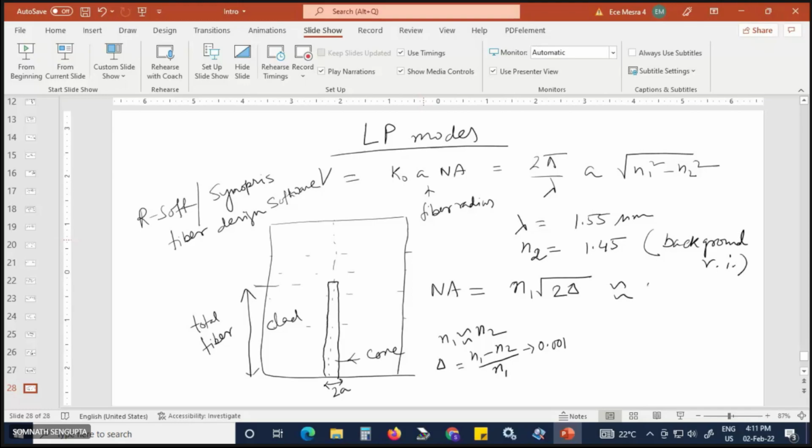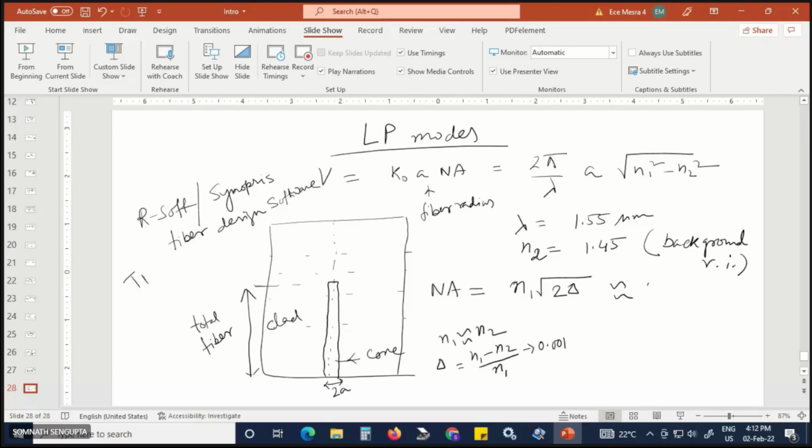But if it is close to n2, then some part of the light penetrates into the cladding during propagation. So that time guiding अच्छा नहीं होता है, light guiding. So उसको बोलते हैं weakly guiding. Guiding weakly हो रहा है, light guiding. So weakly guiding approximation में ही LP modes travel करता है, where n1 is approximately equal to n2. Generally how this LP modes actually generates. बाकी कंडीशन में LP मोड जनरेट नहीं करता है फाइबर में.